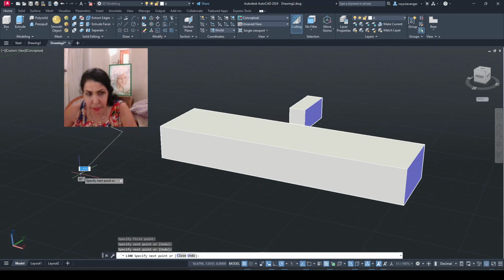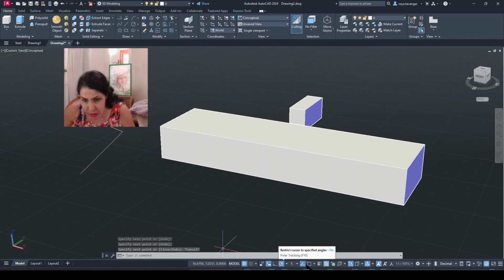and if you want to get to exactly the beginning point, you need to go down and click on the status bar.